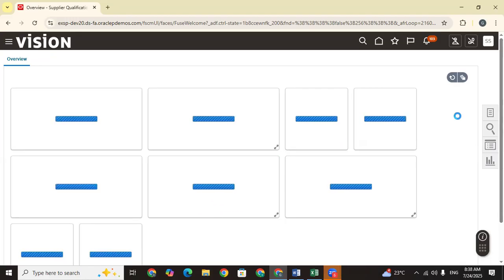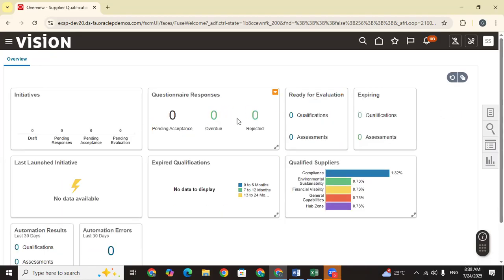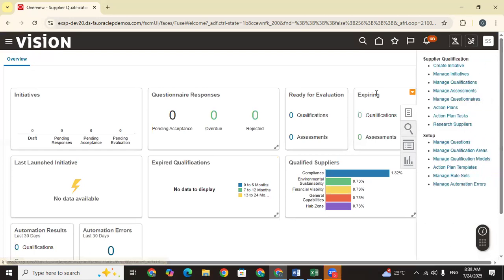Here we have supplier qualification related compliance, environmental. You can see some of the qualified suppliers listed over there. You can see expiring questions, ready for evaluation, questionnaire responses.